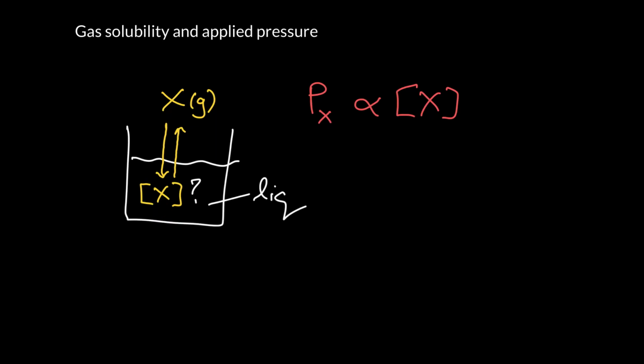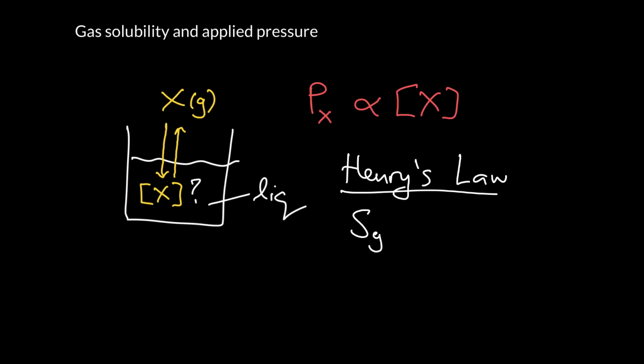In fact, this is called Henry's law. So this whole idea is referred to as Henry's law. Henry was actually an English person, so it's Henry and not Henri. Sometimes people say Henri's law because a lot of these gas laws are named after French people, but it is in fact Henry's law. And Henry's law basically says the solubility of a gas, and I'll write that as S, is equal to the pressure of the gas above the liquid times a constant.